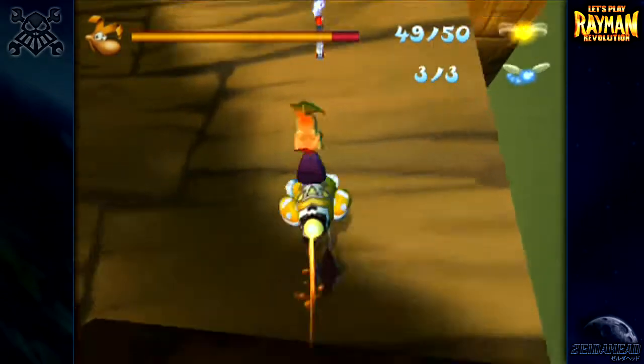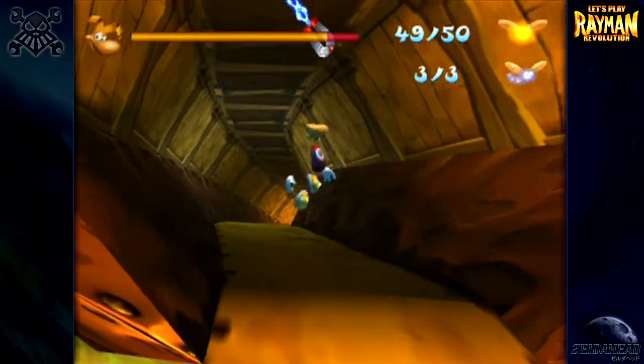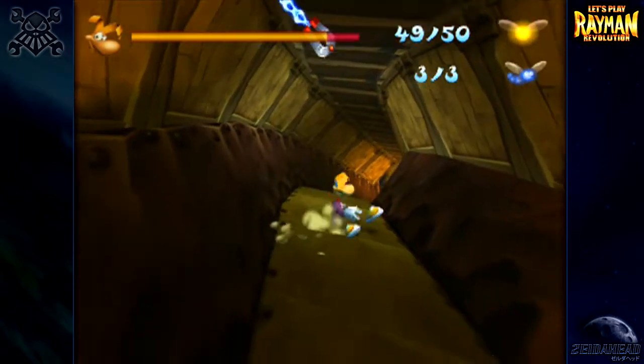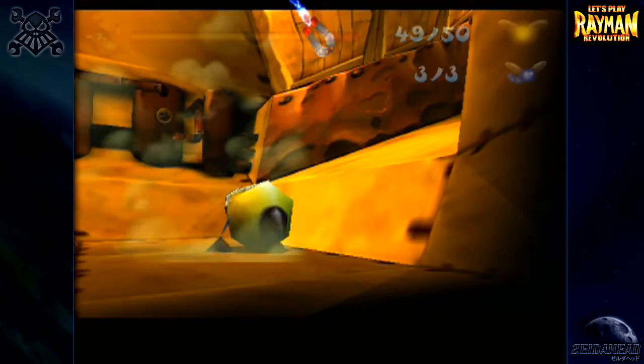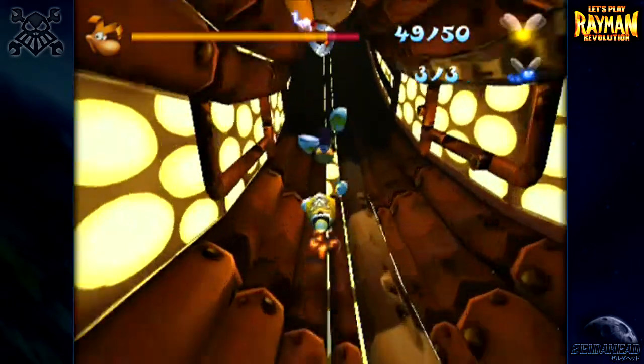Okay, where is that yellow lum? Not there. Barrels are there. Apparently. Okay, hang on. I want to jump out. Can I stop myself from sliding and jump out? I can't use my helicopter. I don't want to go. I think I missed something of vital importance.